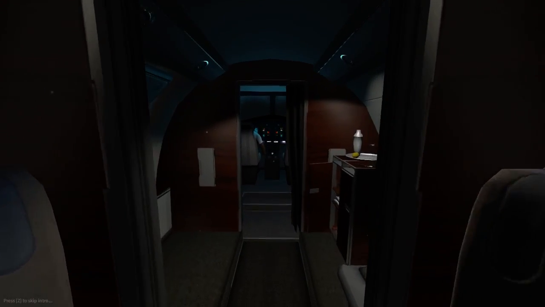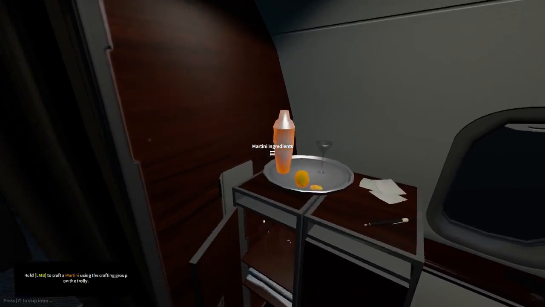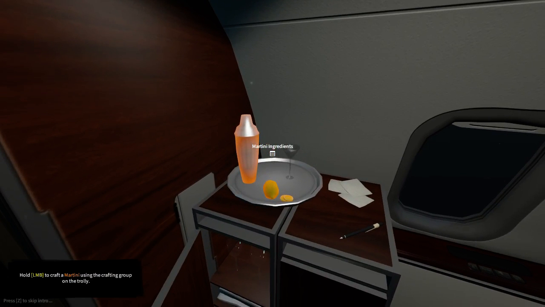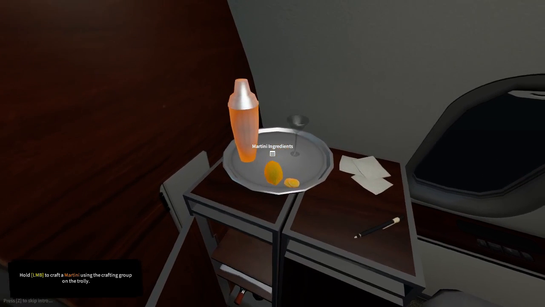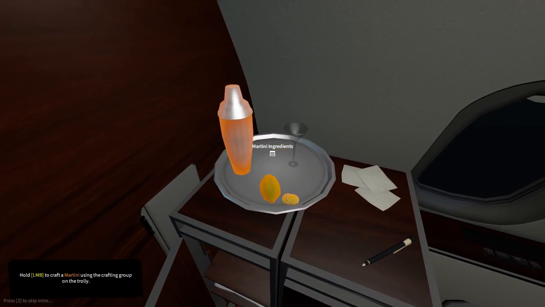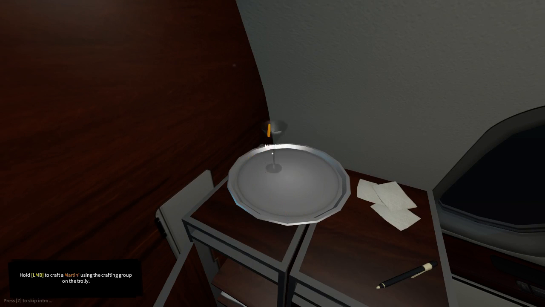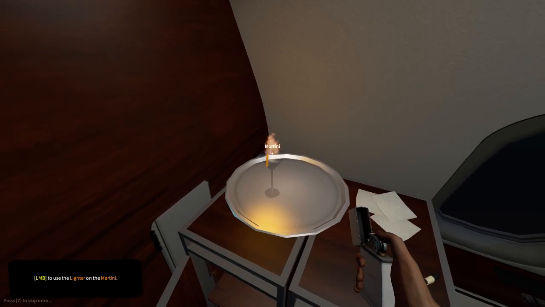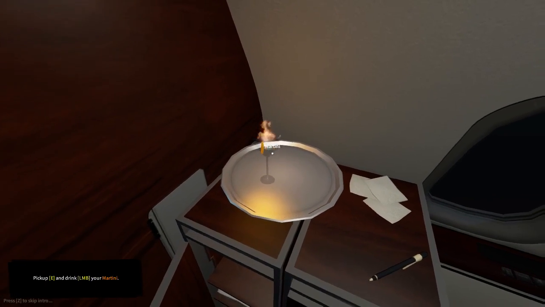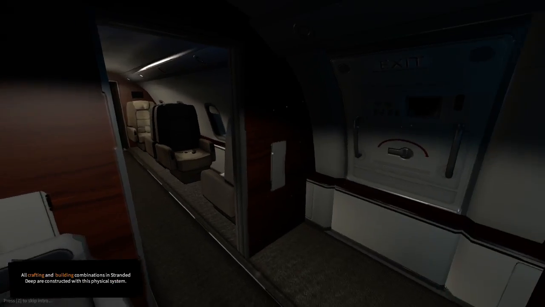Some of the stuff implemented in this game that's pretty interesting is you craft in the world instead of having a crafting menu where you go into it and select your items. Literally, crafting is done like you see here. This is the example. You get a little drop down box, you hold left click and you get this. Make the martini. And they're showing you how to use a lighter. That's the only reason you're actually setting a martini on fire. E to pick it up. Click to drink.